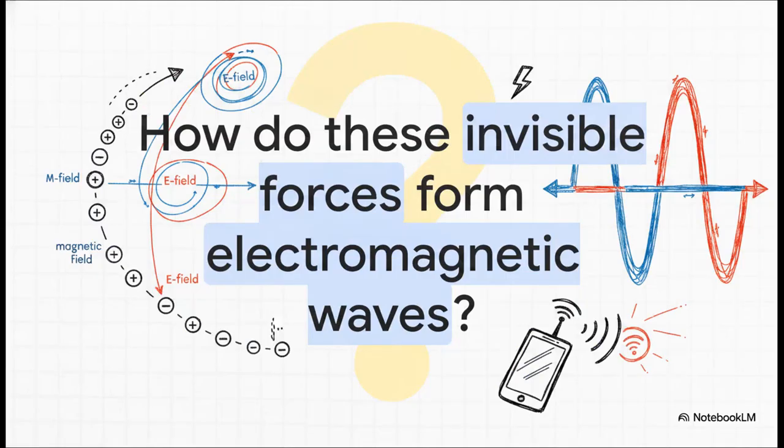So as we wrap up this explainer, I'm going to leave you with this final, kind of provocative thought. We've seen how moving charges create static magnetic fields, but what happens when those charges accelerate? How do these invisible forces interact and combine to create the rapidly oscillating electromagnetic waves that actually transmit Wi-Fi and the internet right to your smartphone? It's a wildly fascinating question, and honestly, the perfect stepping stone into the deeper mysteries of electromagnetism.